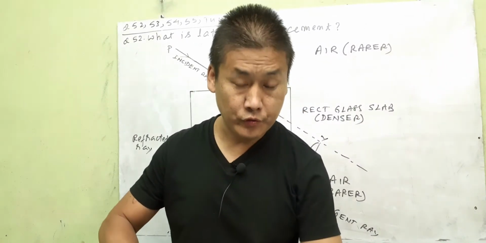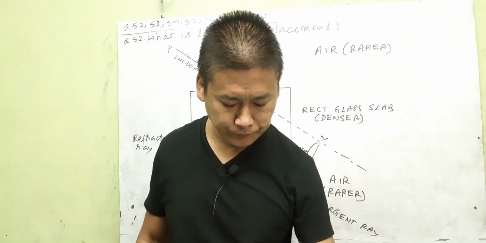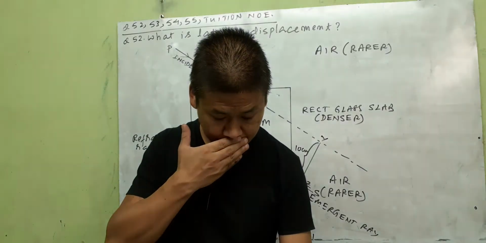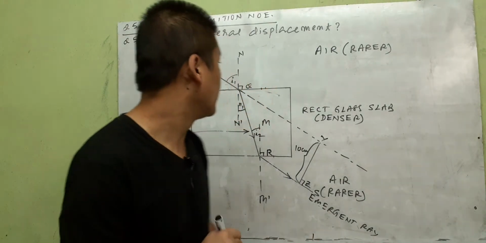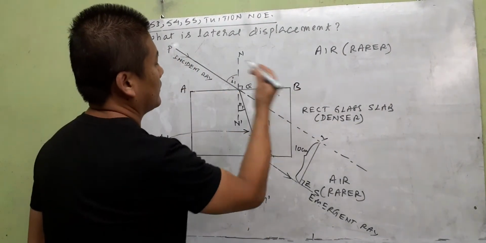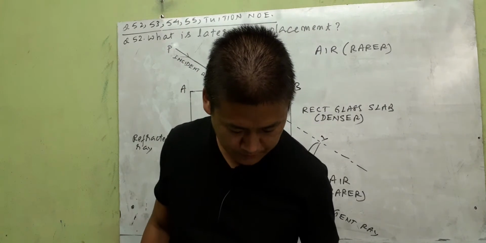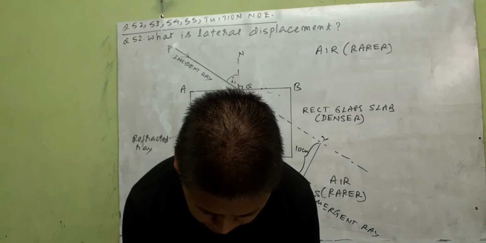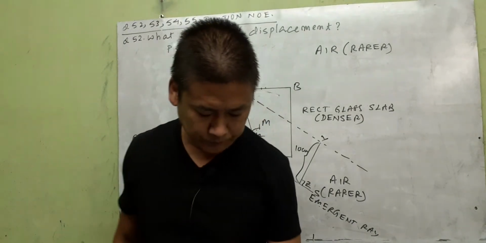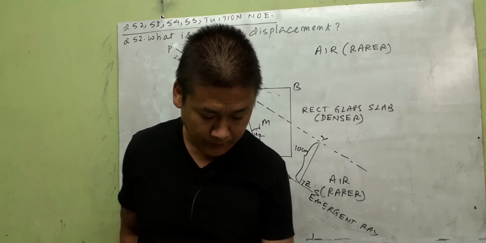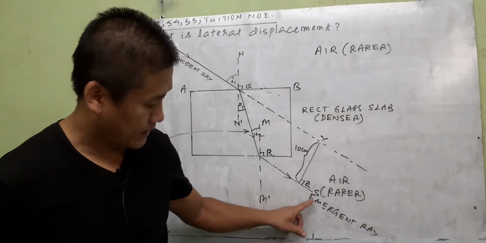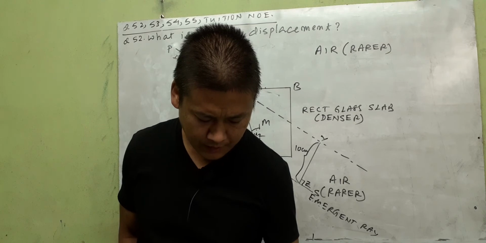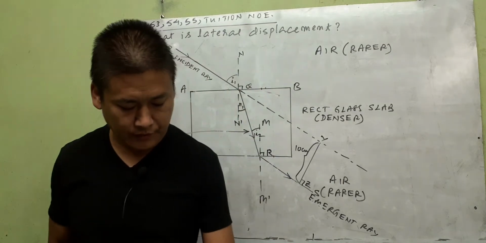Go to page 105 of your tuition note. Let me read that. In the figure, the incident ray PQ is incident obliquely on AB. That is the air-glass interface on AB. So here, this surface, let's say AB. There is air, glass. It's missing on your tuition note also, so just write AB there, just like I did just now. Then QR is the refracted ray, and RS is the emergent ray. This is a case of refraction through a rectangular glass slab.